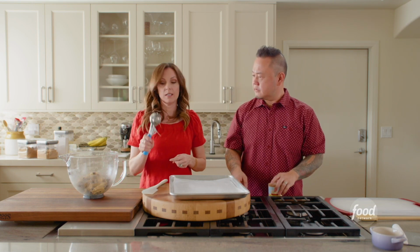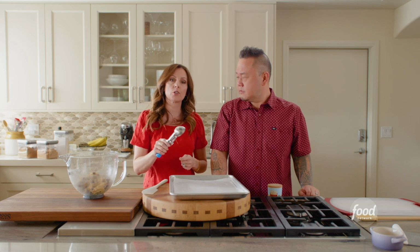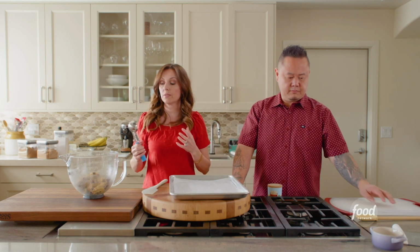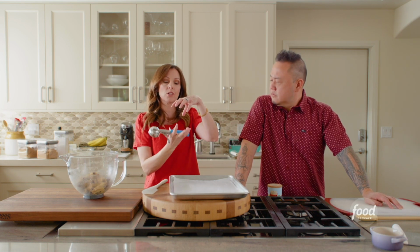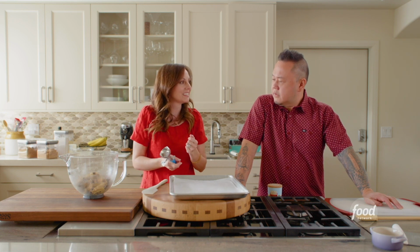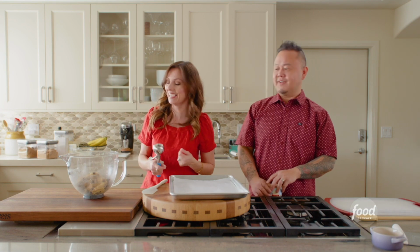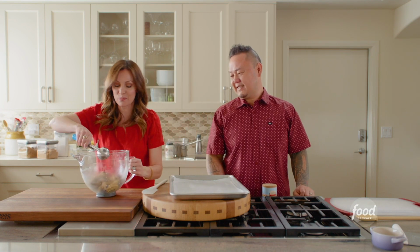I like to use an ice cream scoop. Scoops are really great because they allow you to portion your cookies all the same size. And with ice cream sandwiches, I want my cookies to be the same size as I sandwich them so they look pretty. They're consistent. They're even. If they're uneven, will I still eat them? Yes. Absolutely. But this will help us to portion.